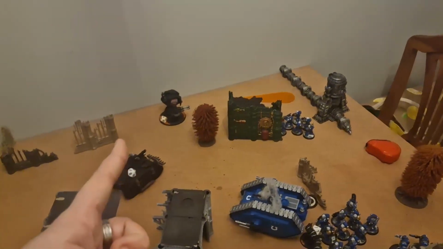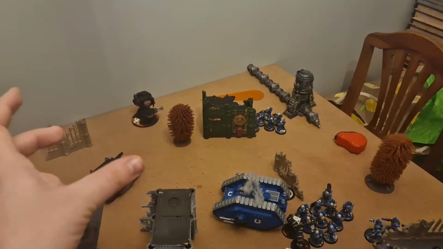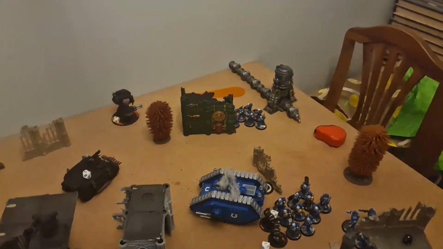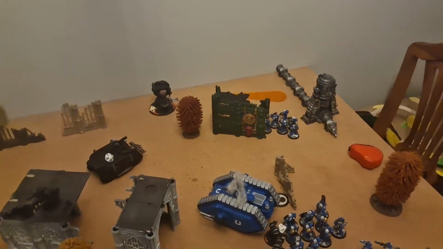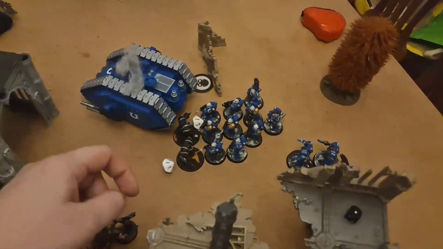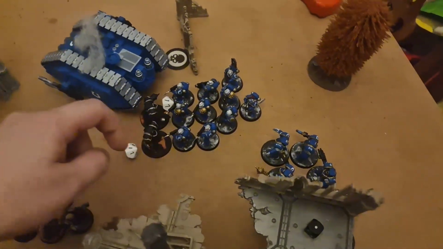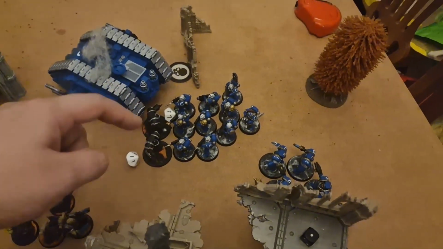That's the Terminator's charge. They can't charge because they ran. I don't think my Leviathan's in charge range because I physically can't put him in the building, so I'll have to go all the way around, and I don't think I can make that charge, so I'm not going to charge with the Leviathan. So my Sergeant is going to declare a challenge against the Ultramarine Sergeant, and then everyone else is going to fight.